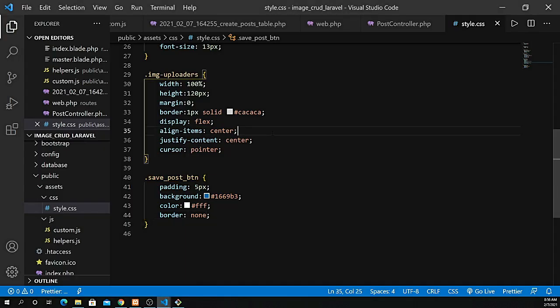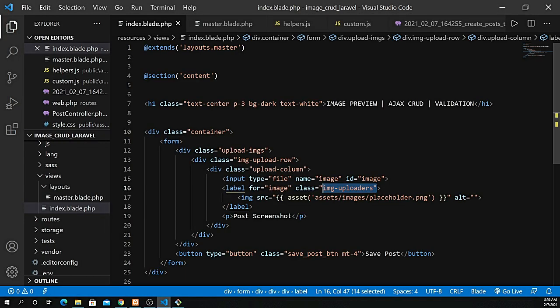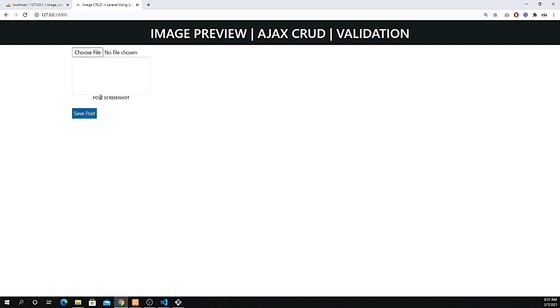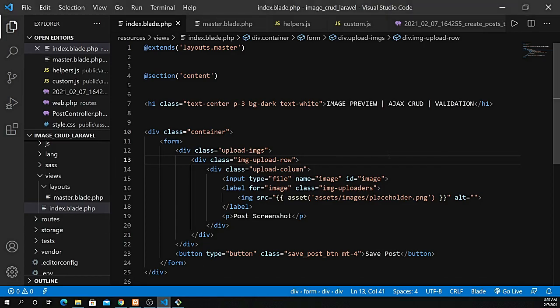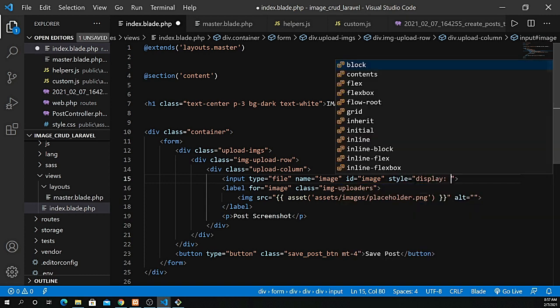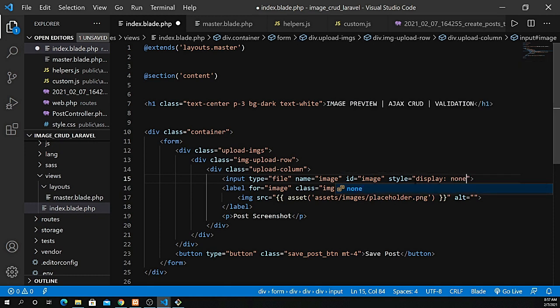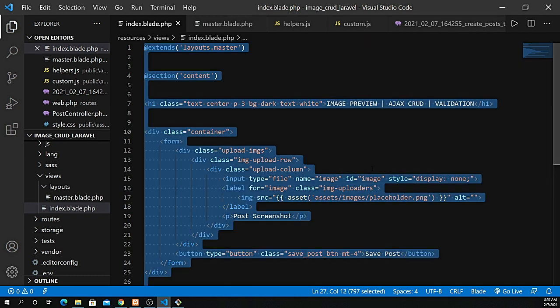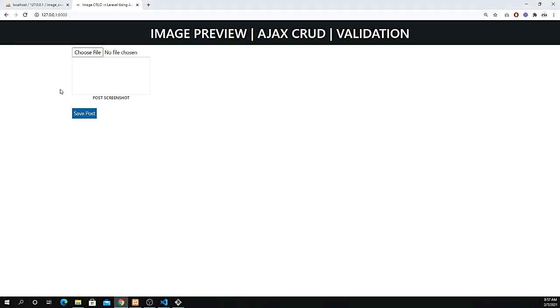So I need to go to my input type of file. So we have our button. Now I need a placeholder behind that, and that's what I'm going to grab from here, and I want to give it display none, right? I don't want to show you this upload choose file, so let's give it the style of display none. Okay, so we can give it display none, and right, so this looks fine.